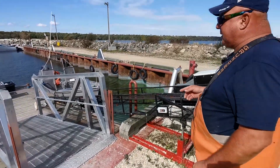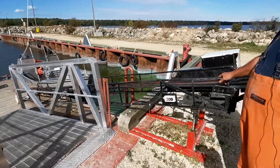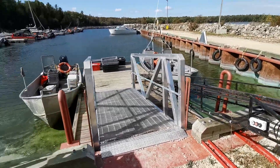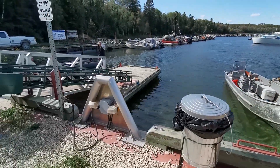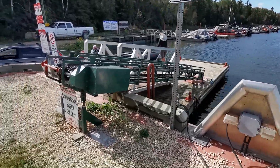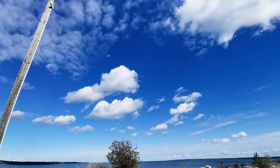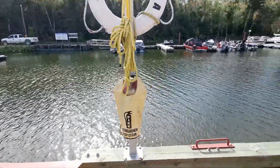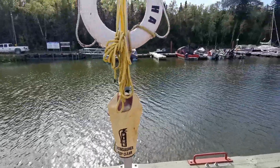This loading dock was brought in last year — it's a wider one, longer one. I built this conveyor at my place and did a few more modifications on it. She runs perfect. This conveyor here was built by Thor Eiltson from Riverton — it's a very good conveyor. We have LD lighting here; they put the posts in and got power down here, and it's very good lighting. We have fire extinguishers here — there are two of them, certified every year, in case there's a fire on a boat. So the guys can grab them.